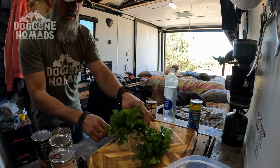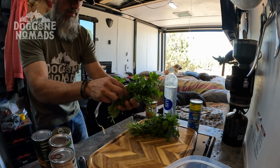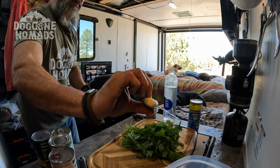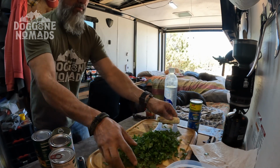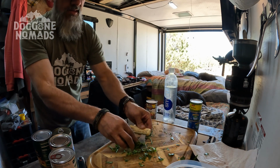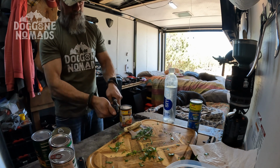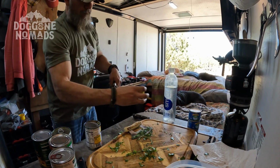Normally I'd wash these, but not today. I'm just gonna go and chop them up and go with it. Chop them up and pray. Oh yeah. Cilantro heavy, baby. Like I said, I'm gonna do some more chopping once I get it in there as well. Get that done.